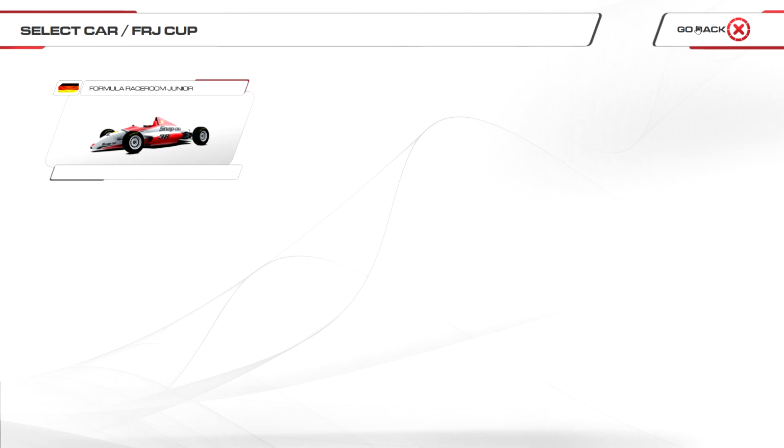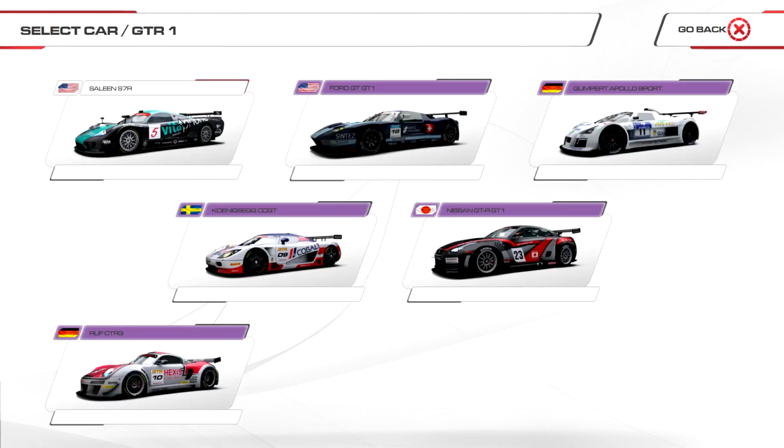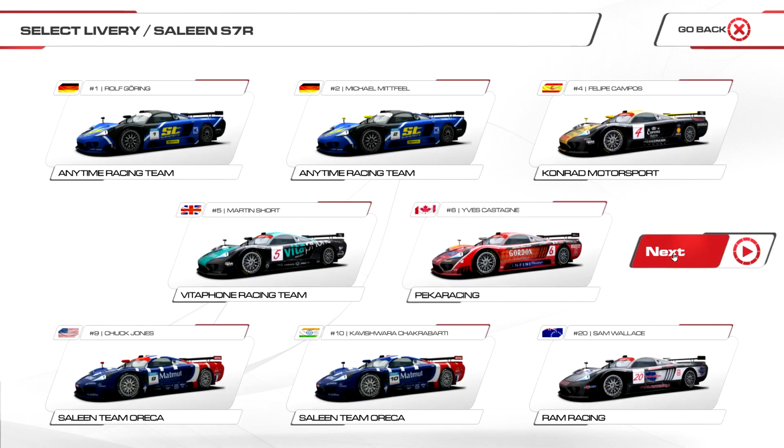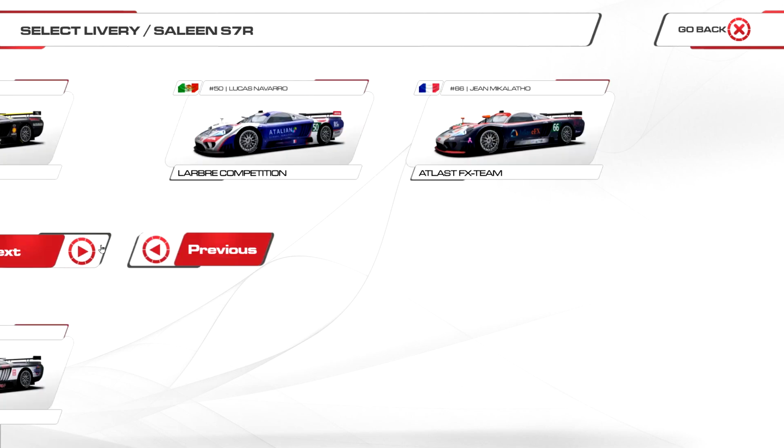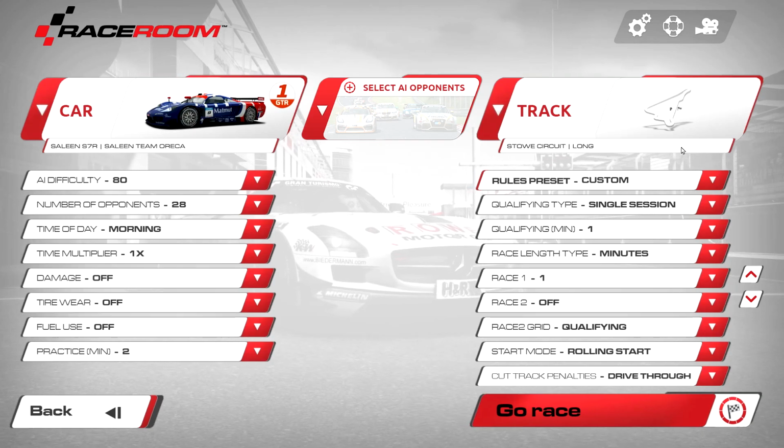There's a few different car options that we can go with here. Let me see. I think I was going with, what do I have selected? Got the Saline, and then we actually got several paint schemes that we can select from here that are actually included. So that's nice. We'll just go with, we'll go with Chuck Jones, whoever that is.